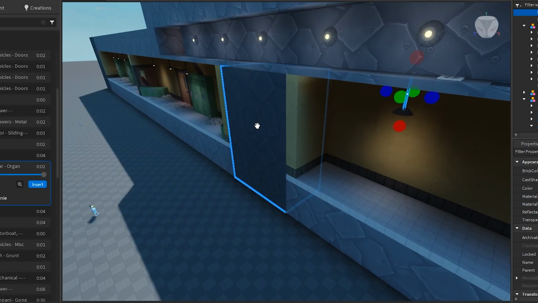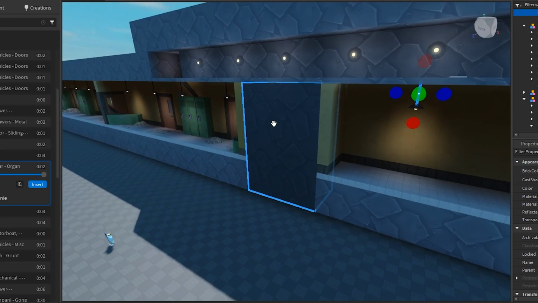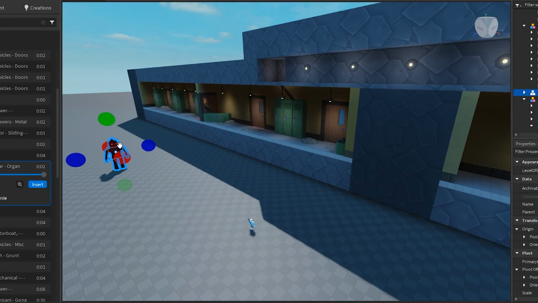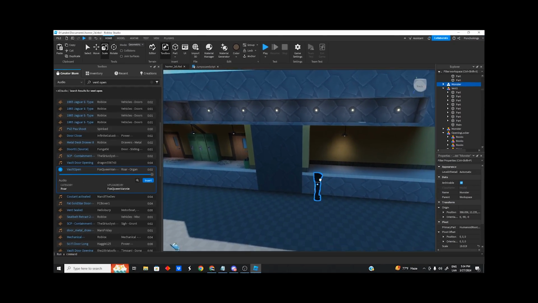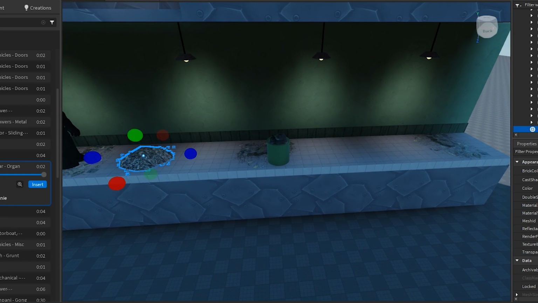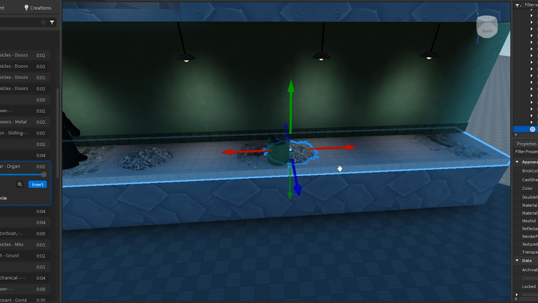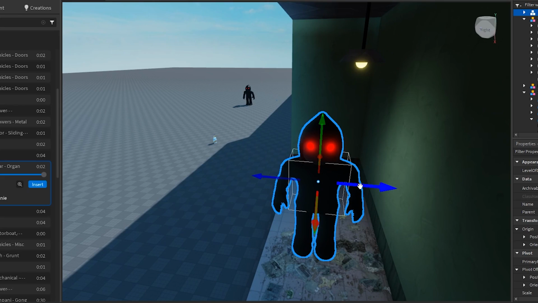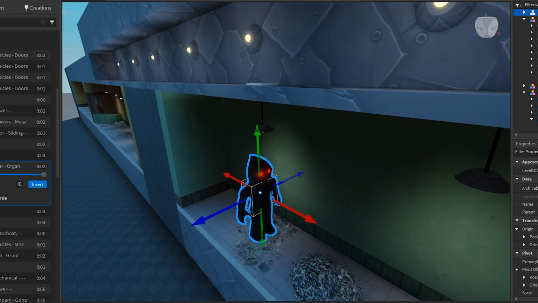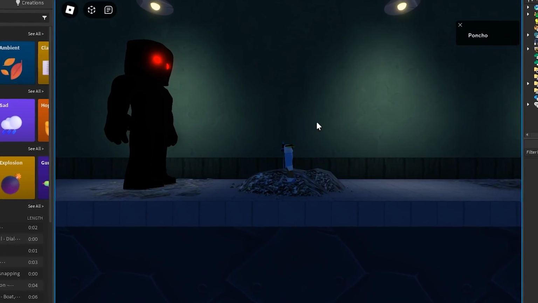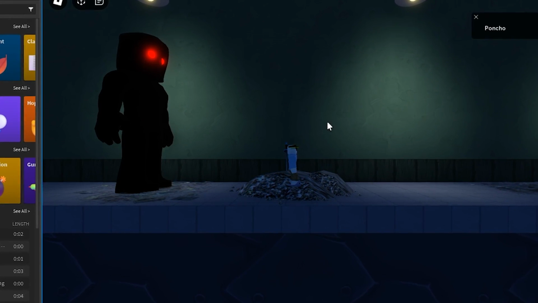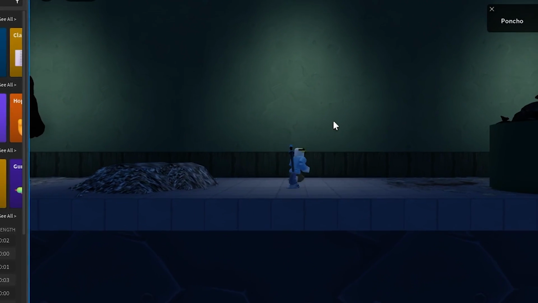Now in this new room, I'm thinking of a chase section. So this is where we're gonna see the monster, and you're gonna have to run for your life. Adding some decoration to the room, and it's looking pretty good. Let's see how it looks if we test it out. Oh no, I'm falling, so unexpected, monster. I gotta run.